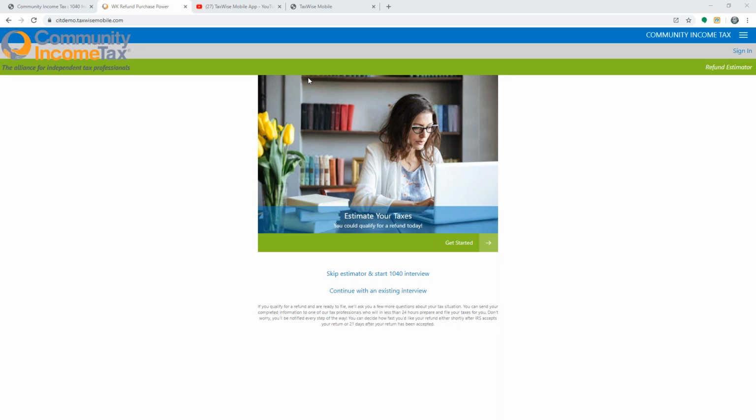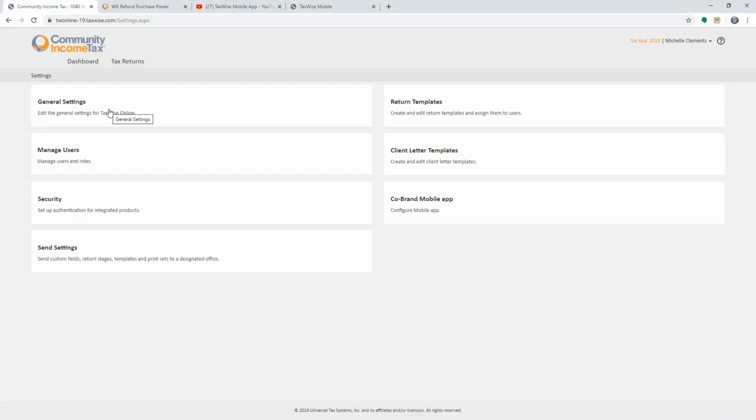Yes, you will be able to change pricing for your clients. If it states that your estimated tax return is going to cost $100, you still have the capability, when you bring that return in, to make changes to the return, including the pricing, as long as you have the privileges to change the pricing, especially if the admin has locked it.